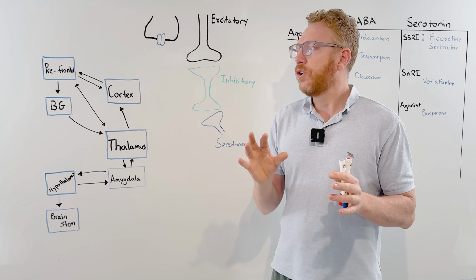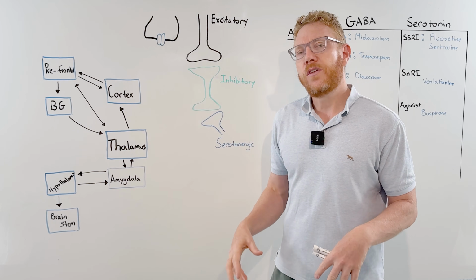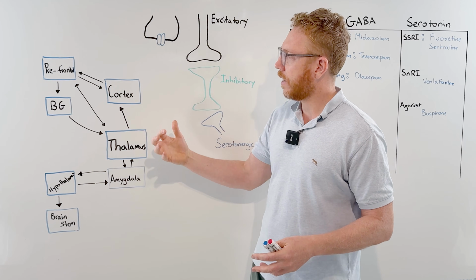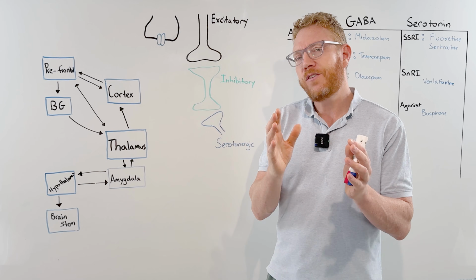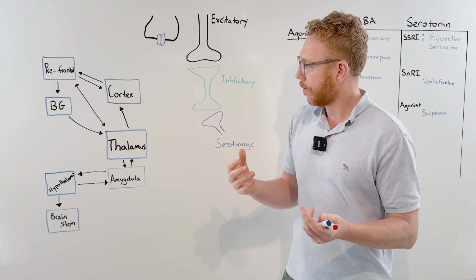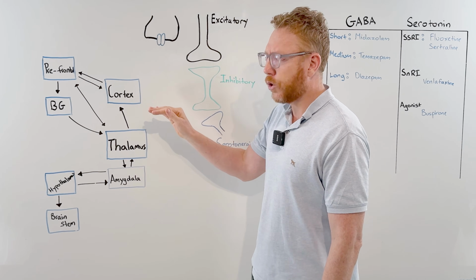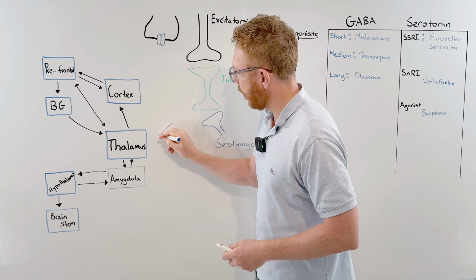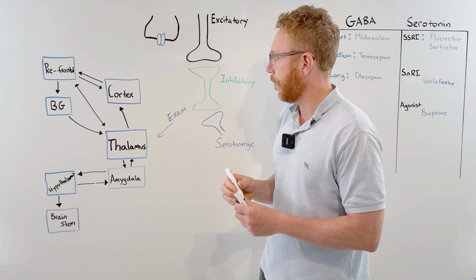Now I thought what I could do is create a schematic flow diagram of the neurological pathway that's involved in anxiety, and then I'll put it in the context of a stressful stimulus that you're all aware of, because a lot of you are students, so you will be well aware of the stress, which is exams. So the stressful stimuli comes into our neurological system, into the thalamus. The stress comes in as the exam, the impending exam that is coming up.